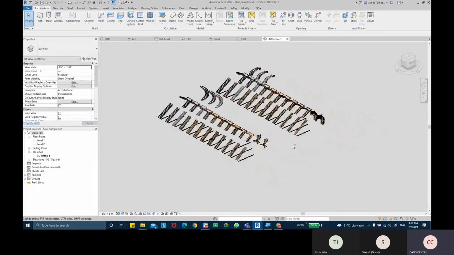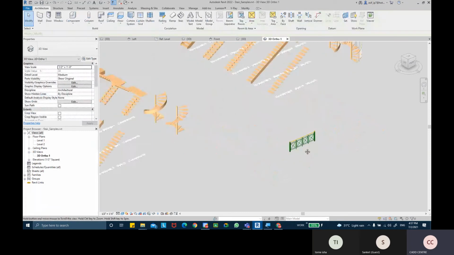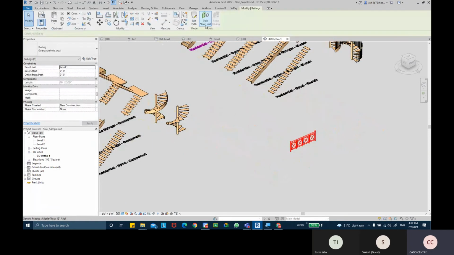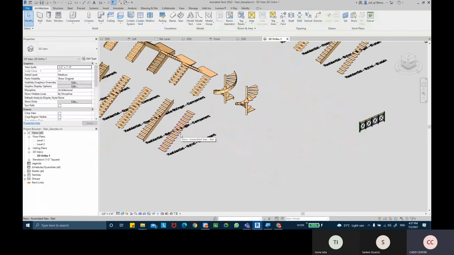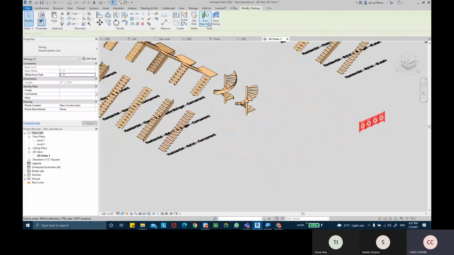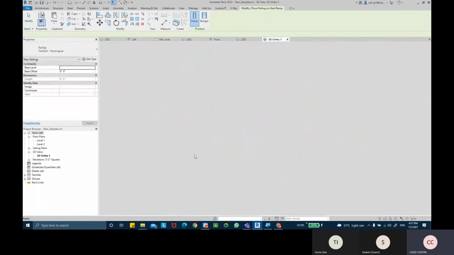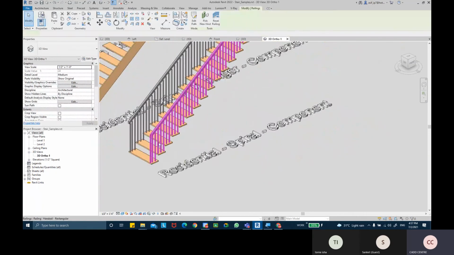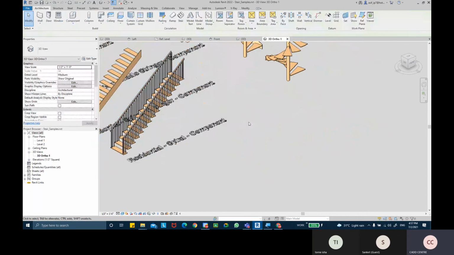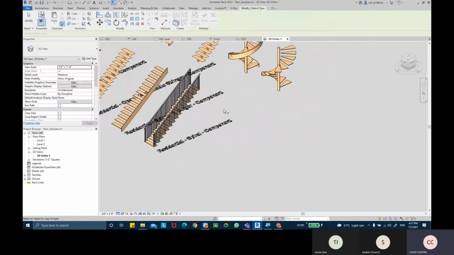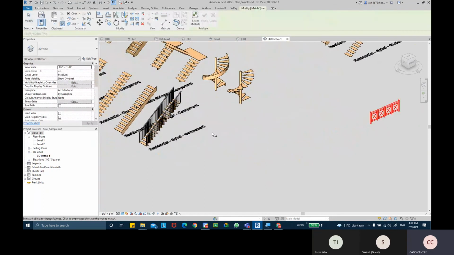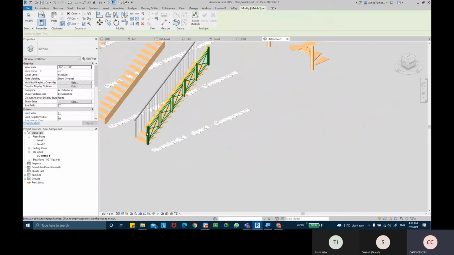If it's open, suppose over here, take the command pick new host, and I can apply to this. I can draw another railing. Use the match property command, MA, match this property, this rail.